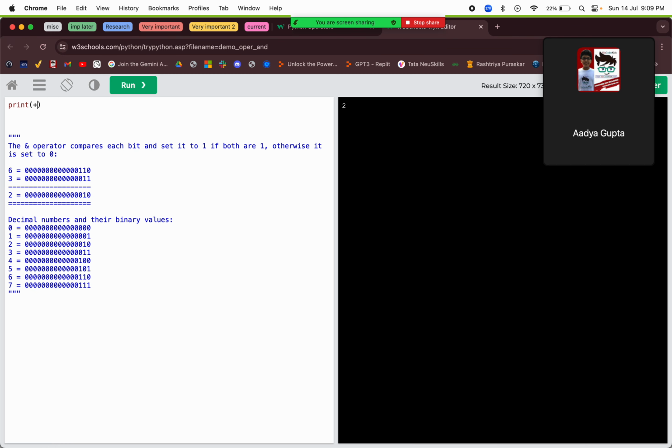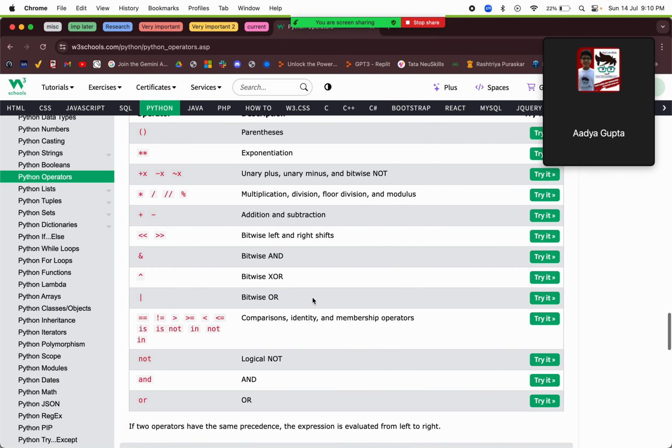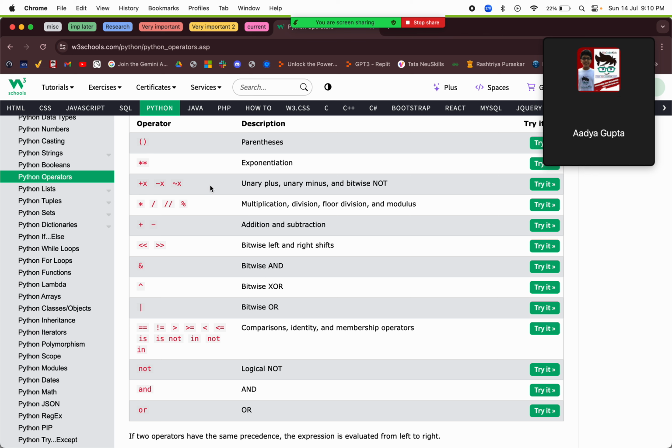If we say plus 6 or minus 6, what this is saying is that we have -6 integer, like in maths. Similarly, minus is the unary operator that is making this number -6. Then plus is saying that this is a positive 6 number, and not, we already saw that it inverted all the bits and gave us the result. So plus 6, minus 6 and bitwise not.